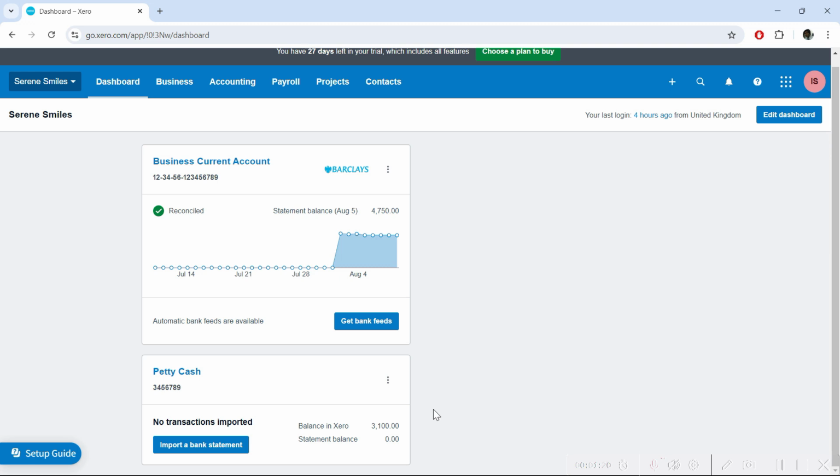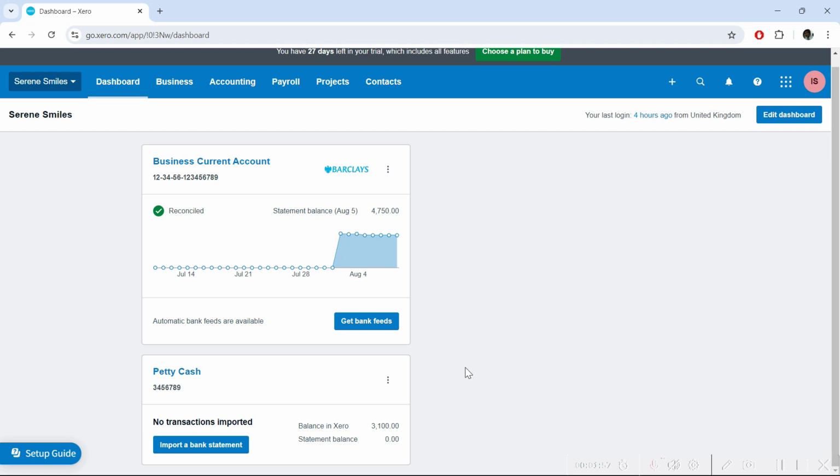But if it is not reconciling, I mean the cash in the till is not exactly 3,100 in our case, we will have to find out what is missing, and then we need to ensure that we are recording it in Xero. Once you have the same balance in your till as in Xero, the next thing is that we need to mark the transactions that we have recorded in petty cash as reconciled, so that in the future we know what has already been reconciled, and if a problem occurs, what needs to be investigated.